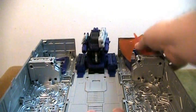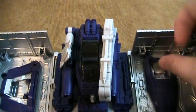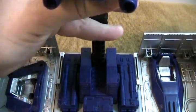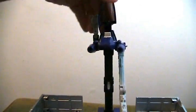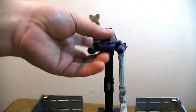The Energon axe comes out, and just off to the side, it's just a way to store it. And then, inside, I am totally putting my tripod onto the trailer right now. Inside, you have these little command stations with movable seats, and Spike can sit in these. And if you see, there's also this thing that comes up. And that thing also has a canopy that Spike can sit in. Move the radar dish and the claw out of the way, and pull it open, and pop him in.